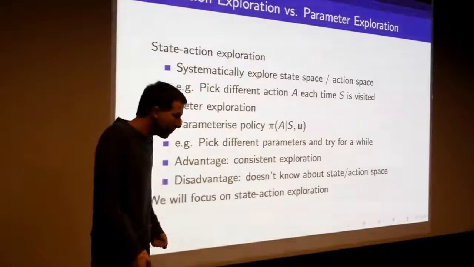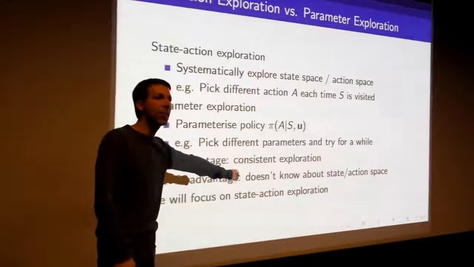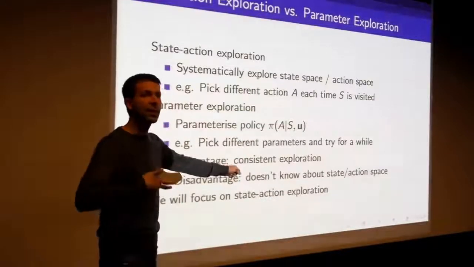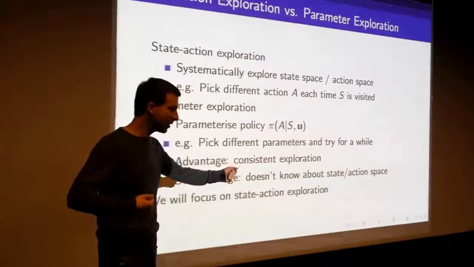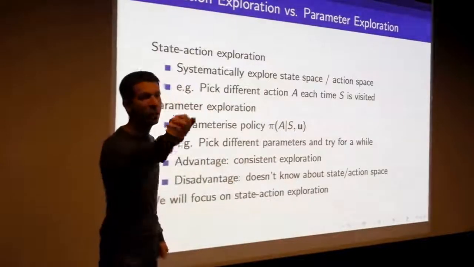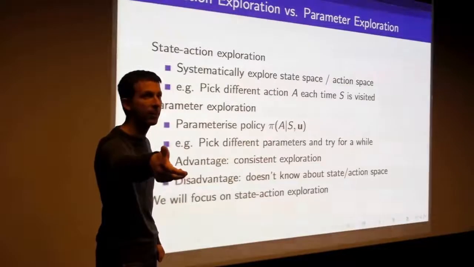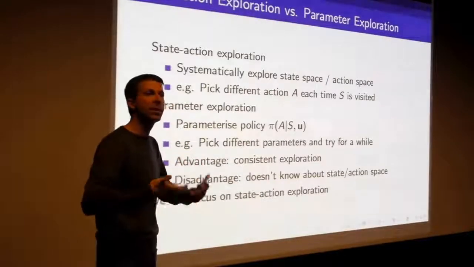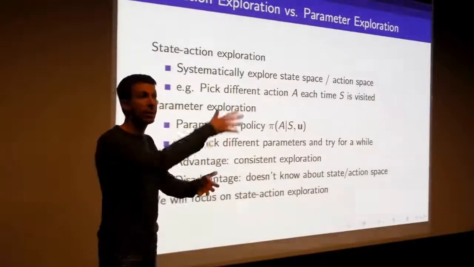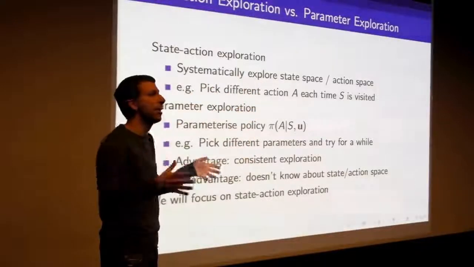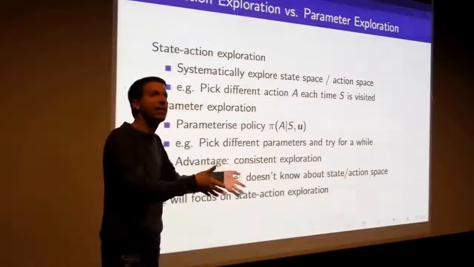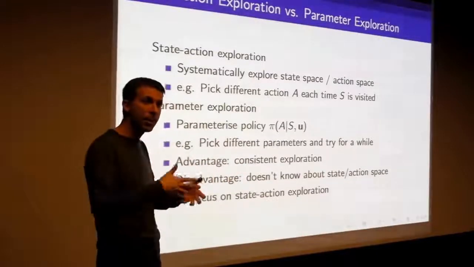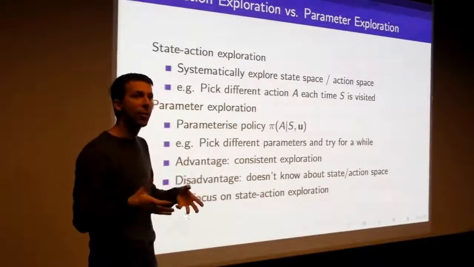We know that maybe I've been in this state and I've taken the left action before. So if I'm doing state action space exploration, that means I know something about the state actions I've considered. If I come back to this state, I might try going to the right the next time around. That's using knowledge about the state action space to help explore the whole state space more effectively. There are parts of the state space I've seen, parts I haven't seen; there are actions I've tried, actions I haven't tried. We use that knowledge to help us explore systematically and figure out the right rewards.